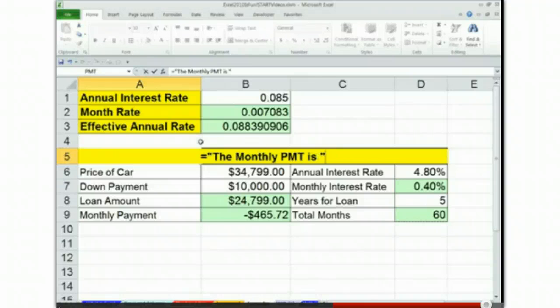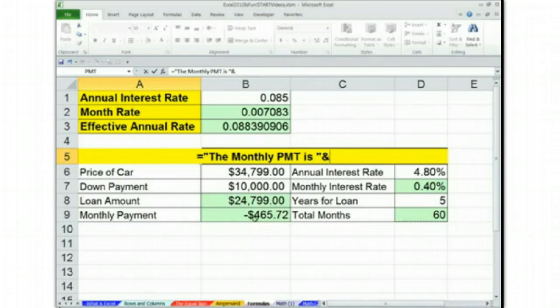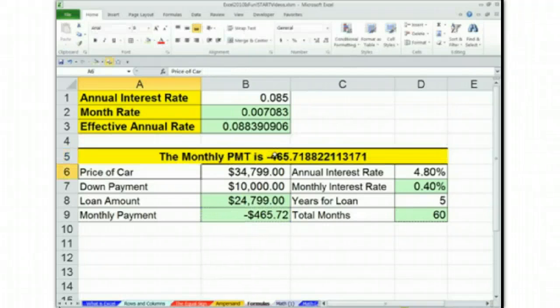All right, so that's one thing we're putting into the formula, but we need to join it. So what do we use? Shift 7. And I want to join it with this. Now before I hit enter, I want to let you know that formulas never look at formatting. And we'll see a lot in this class as we move forward that you can get in big trouble sometimes when you think that the formula will look at formatting. I'm going to hit enter. Oh, there it is. As soon as you do a formula, it's always going to use the underlying number.